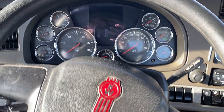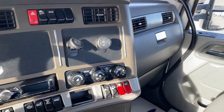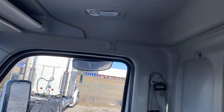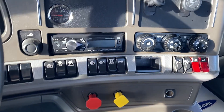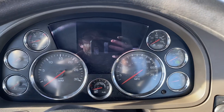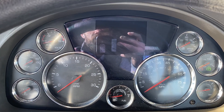Hey guys, good afternoon, this is Joey at Truck Market down in Memphis. I've got a 2017 Kenworth T880 day cab to show you. It's got an ISX Cummins, 8LL transmission, headache rack, and wet kit. Used to haul rental equipment in its prior life — hooks up to a lowboy or landoll trailer just fine. It's only got 137,000 original miles. Let's go ahead and get it fired up, do a full walk around, show you under the hood, the frame rails, everything you'd want to see.